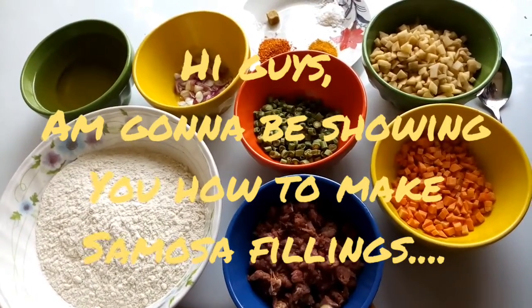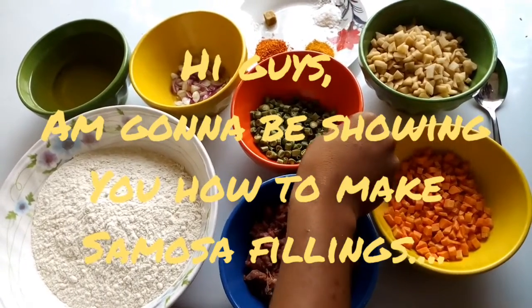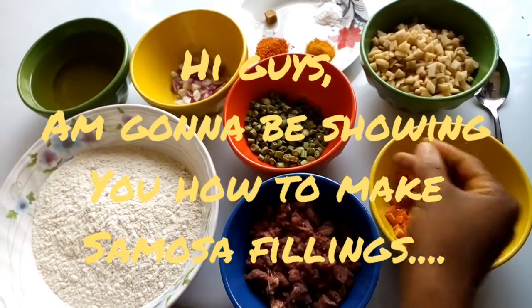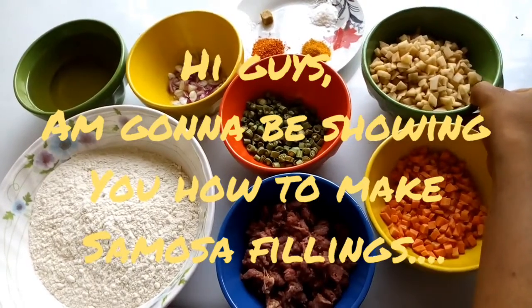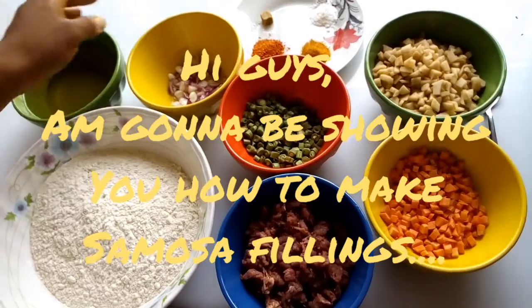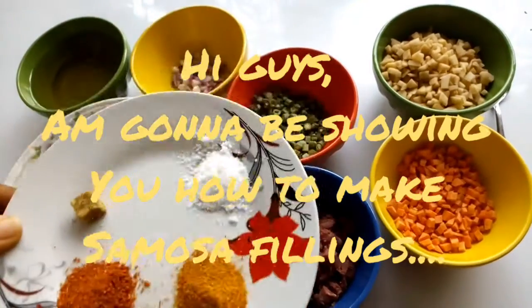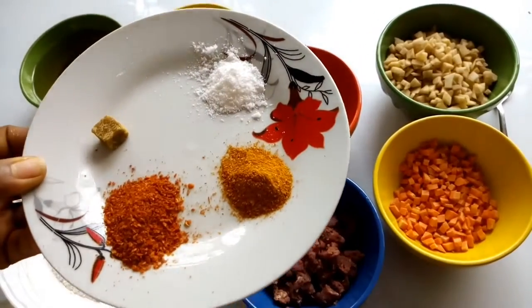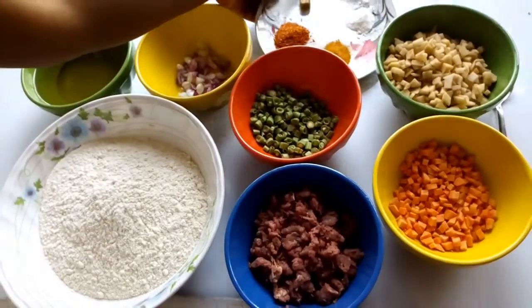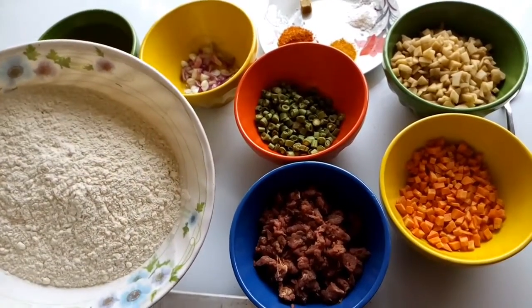This is minced meat. This is carrot. This is green beans. It can be substituted with green peas. This is Irish potatoes. Vegetable oil for frying onions. And then I have here powdered pepper, curry powder, salt, and seasoning cube. And finally, I have the all-purpose flour.